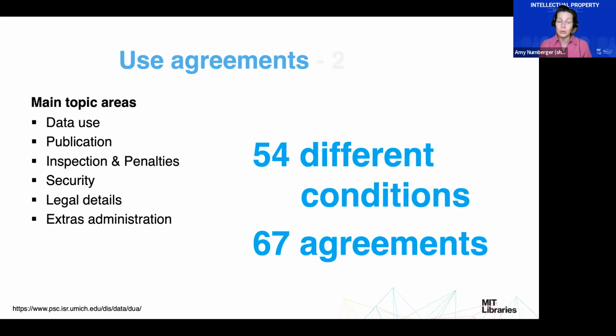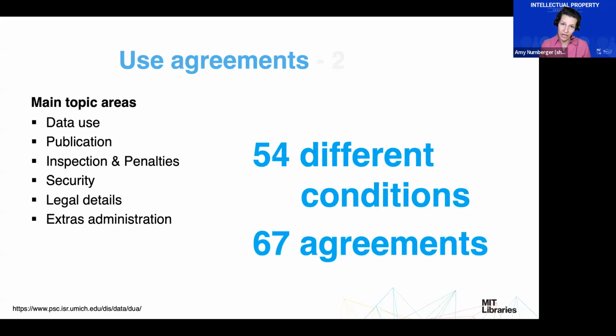use agreements. So data use agreements are where you can get even a little bit more nuanced about the extreme specifics of how you are going to work together on the data set or data files or associated research information coming out of this research project. And the main areas that these topics fall in talk about what you can use the data for, what type of publications might be allowed, which parts of that data or analysis might be published or shared after that research or as a result of that research. Oftentimes there are also conditions of audit on the environment that you're keeping the data in, or whether or not the data has been removed after a certain time point, and then penalties associated if those conditions are breached.